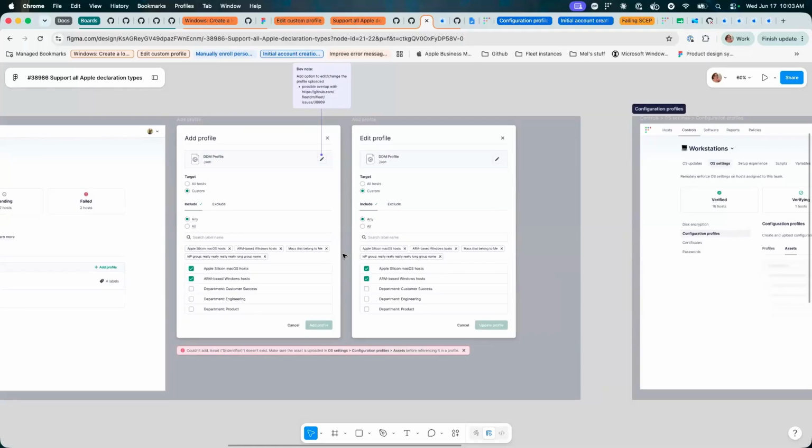From a UI perspective, it could be a modal saying, I have a new activation, and I click on the declarations I want this to apply to, right? Because you have that list, and Fleet could tie those together. We just have to do the work to delay applying the declaration. There has to be an option where it's like, hey, don't deploy this declaration until I pick the activations.